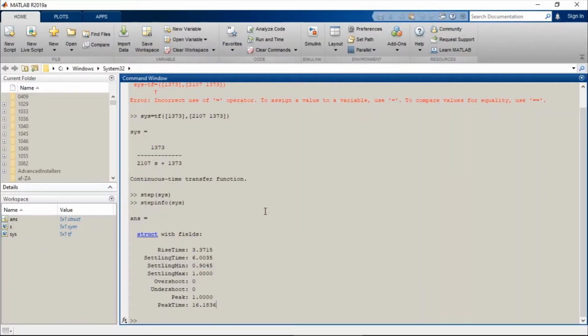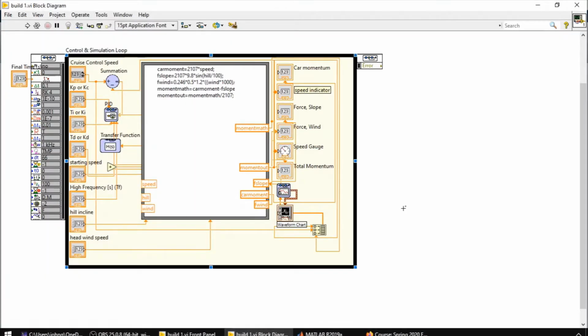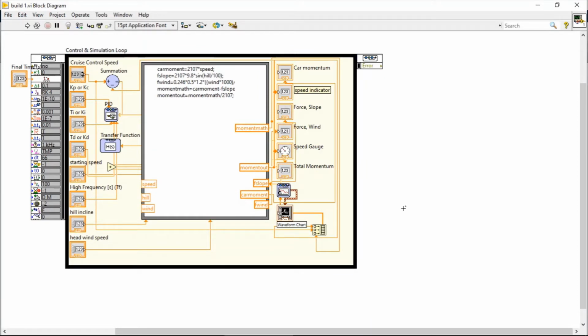The next step from here, once I figured that all these numbers were fine, was to come into LabVIEW and just start building. And basically, on my first run of this, I wish I would have saved it separately, but I just kept overwriting and saving. I made my own PID controls, kind of related to what we did in class.